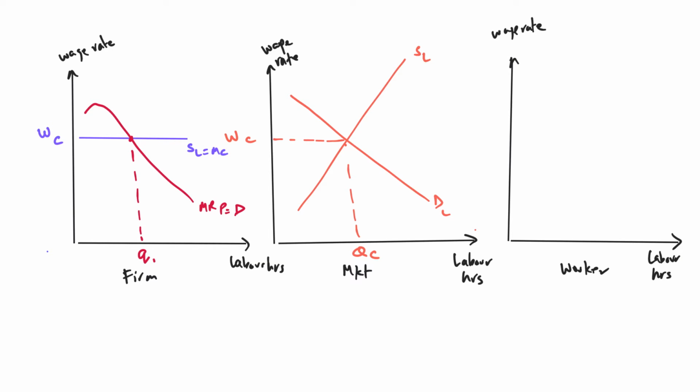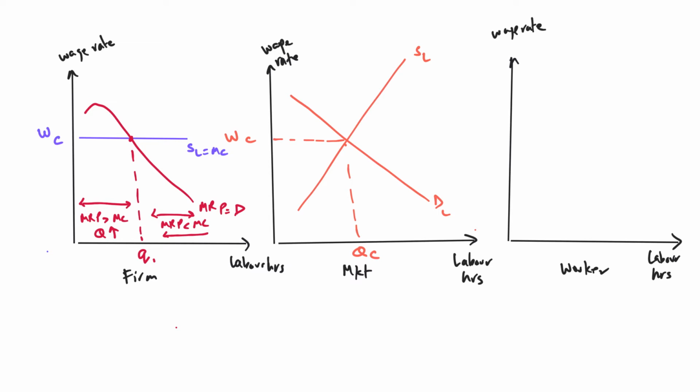But what is important to understand is this: before Q1, MRP is greater than marginal cost. After Q1, MRP is less than marginal cost. Whenever MRP is greater than marginal cost, the extra revenue that you get from hiring a worker is more than the extra cost. And if extra revenue is more than extra cost, extra profit will be positive. So your total profit will go up, and you should hire more workers. Q1 is the quantity that you will hire. Why you will hire that, we'll be coming to.